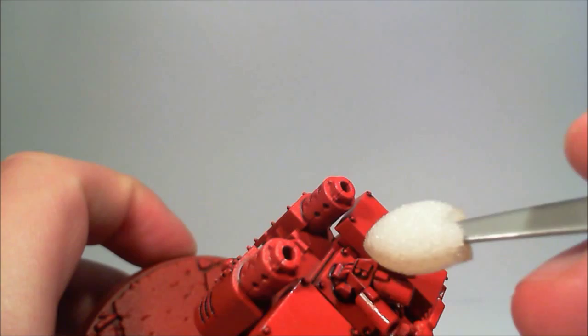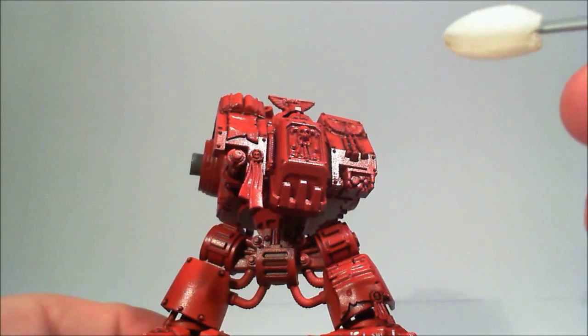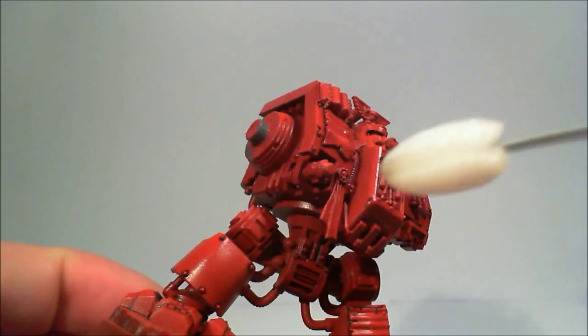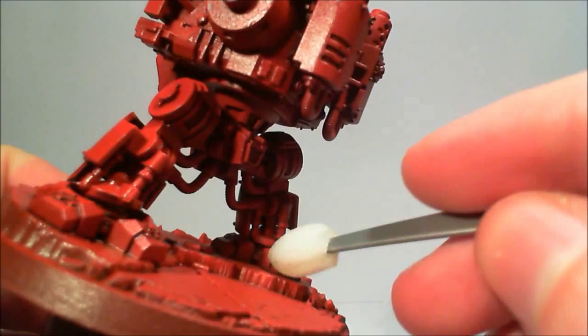So if something's been stubborn, go over it for a bit and then leave it, let it dry again and then try again. Keep moving around, go to different areas, don't keep rubbing at the same place over and over, because it will just take off your paint and then that's a bigger problem.